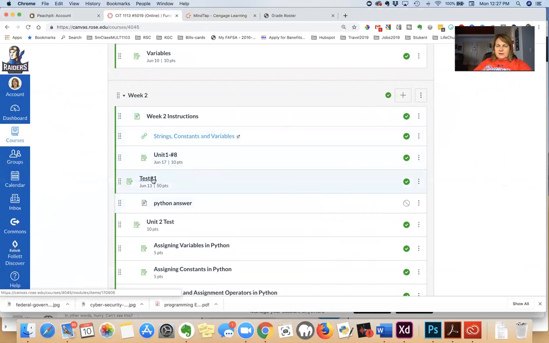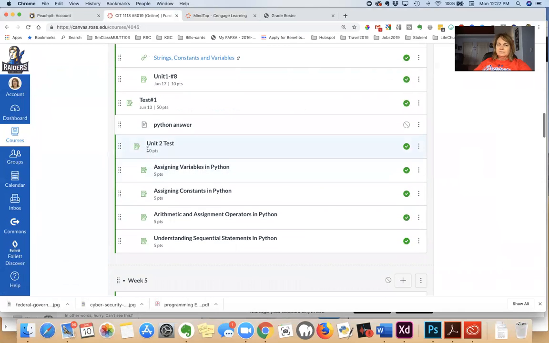And then there is test number 1, which you cannot see at the moment. It's only on my screen because it hasn't been activated yet. You will not see it until you come in a Zoom meeting, and then you will have access to the test. And then here's the link to MindTap Unit 2 test, and here's the link to those 4 assignments inside of MindTap.